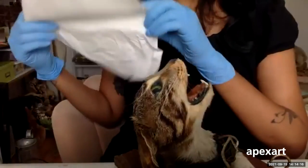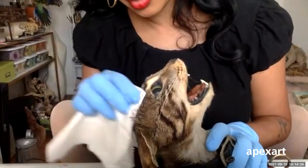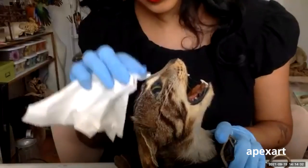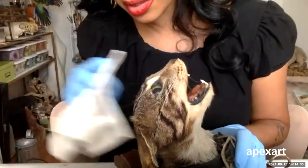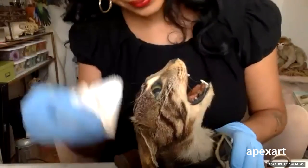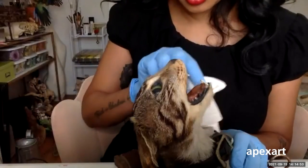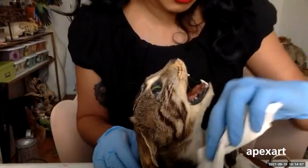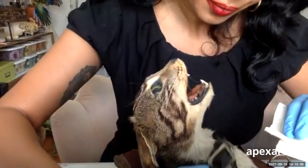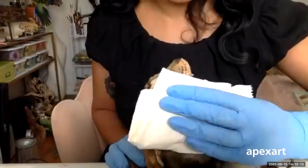So I'm going to bring this down closer. I have just a wipe here. I'm going to see if any of that fur will come cleaner if I wipe it. This is just a dry wipe, because whenever I see oil, I want to make sure that any excess oil is taken off. The same with any dirt too, because if you get dirt wet, like getting your shoes dirty at the beach, it's a lot better to shake off that dust before hosing something down. I'm not going to take this collar off for this demonstration because it has a complicated buckle, but we'll just clean around it.